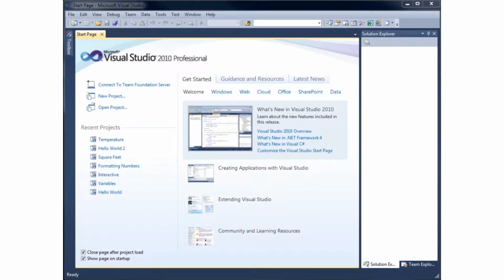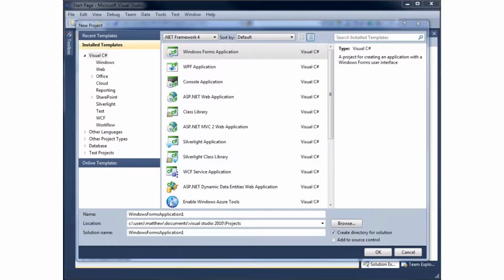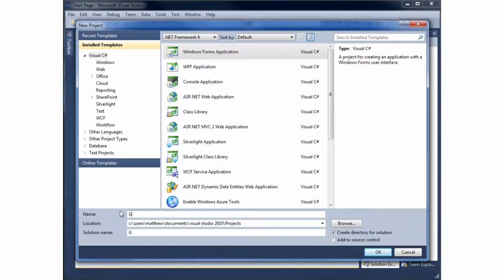In this video, we'll take a look at the if statement within C# by creating a program that calculates the grade versus the GPA the user enters in. So we're going to go ahead and begin by creating a new project. I'll click on New Project, and I'll just call this one GPA-grade. Go ahead and hit OK.